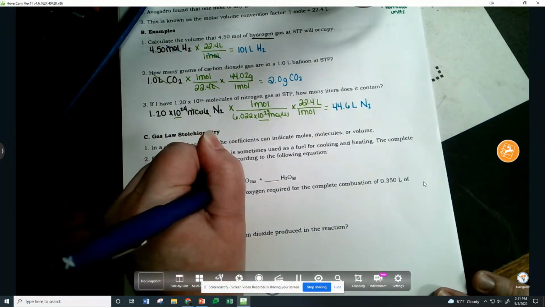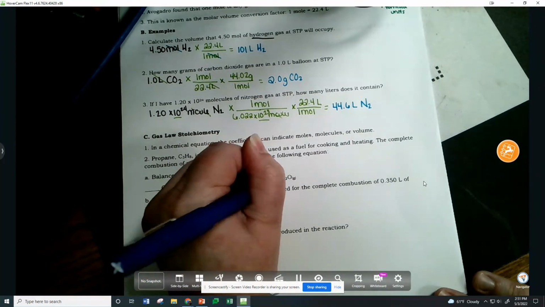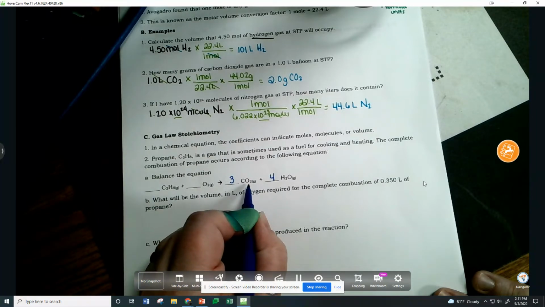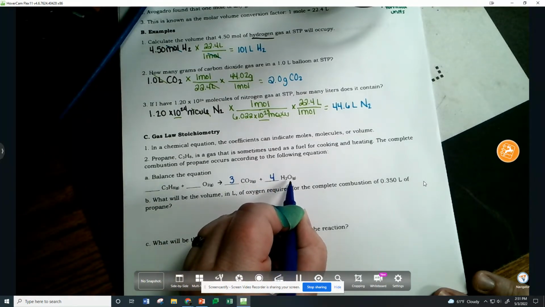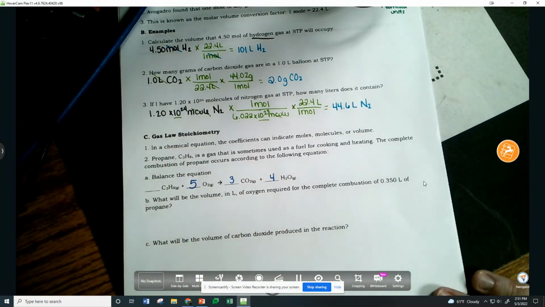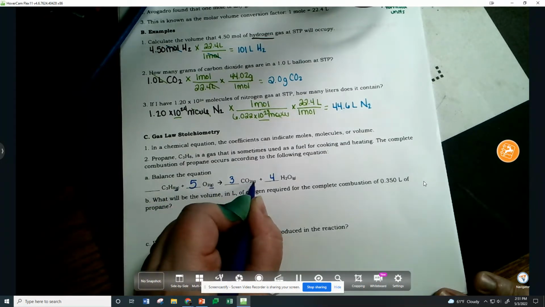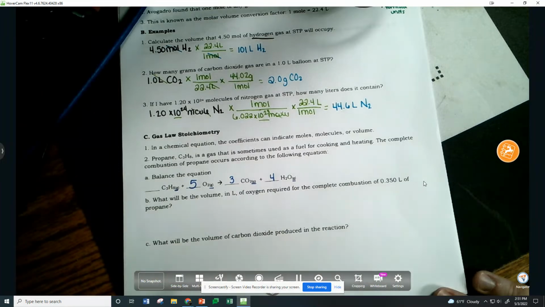So I'm going to place a 3 here in front of my carbon dioxide. I have 8 hydrogen on the reactant side, so I'm going to place a 4 on the product side. 3 times 2 is 6. 4 times 1 is 4. 6 plus 4 is 10. So 5 times 2 gives me 10, and that's balanced. Now, the one thing I included is if you take a look in all of this reaction, when you go through combustion here, all of these are in the phase of being a gas. So this makes this conversion for B and C really, really easy to work with. Again, this applies only if things are in a gas to start and end with.